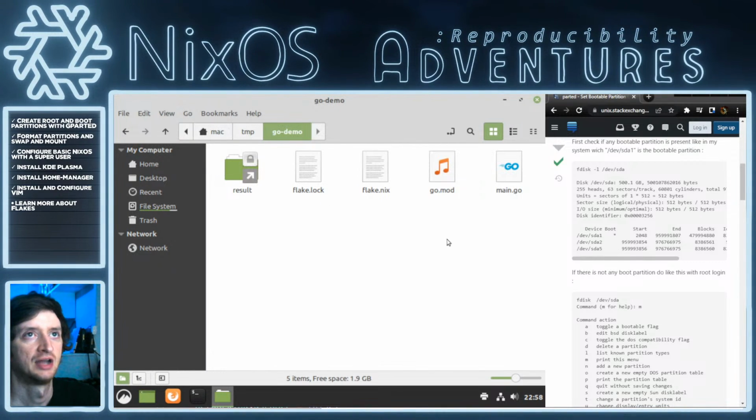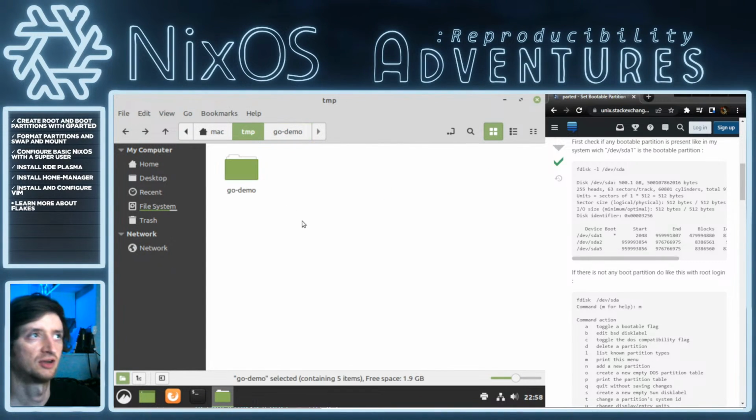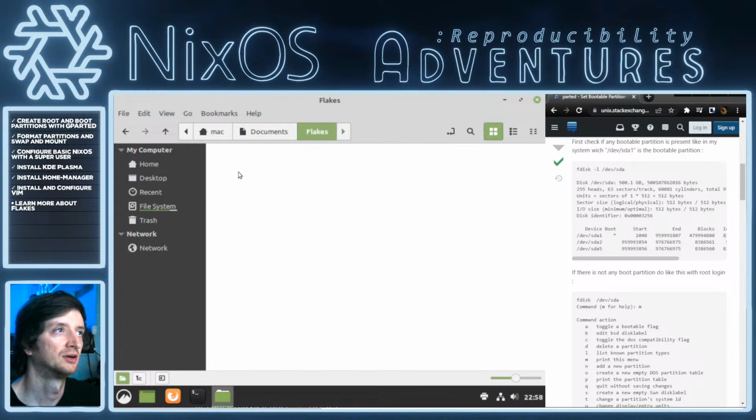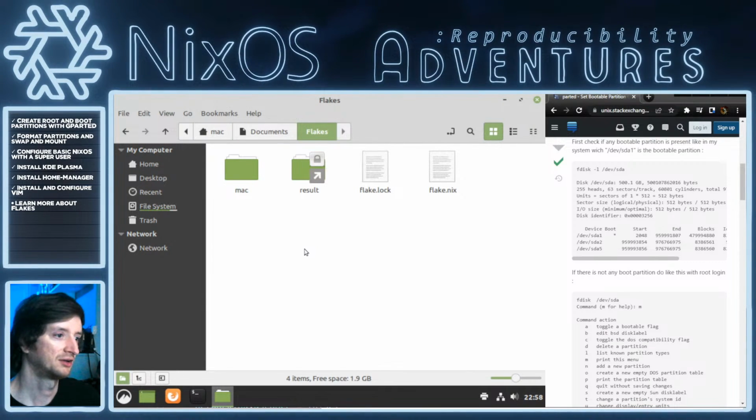Oh, but there's a shell.nix, flake.nix. Yeah, there's some stuff in there that hopefully down the line I can come back to, following some tutorials that were really cool. But this is kind of not gone according to plan, so I'm going to go into documents here and get into the terminal.